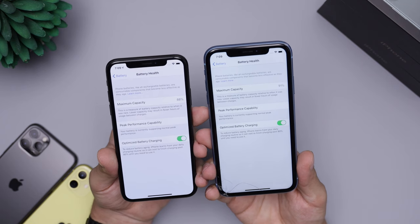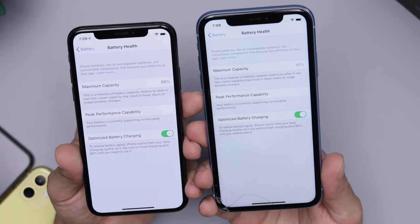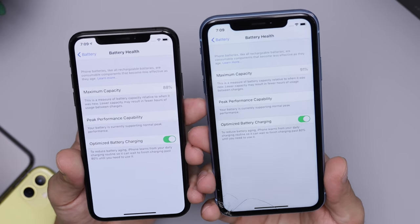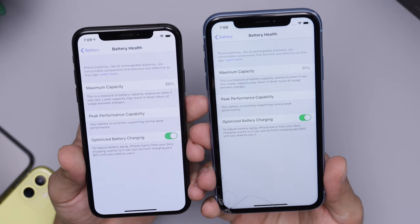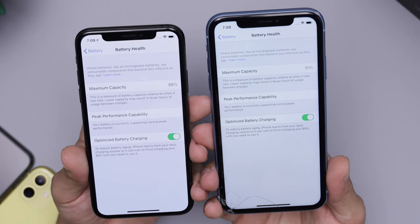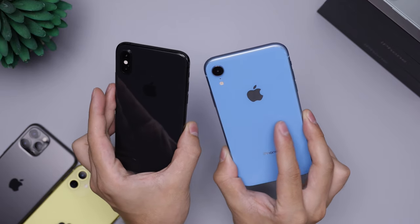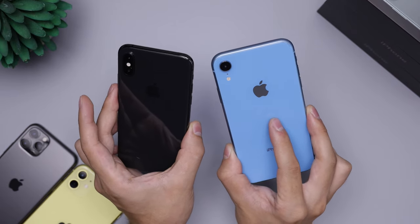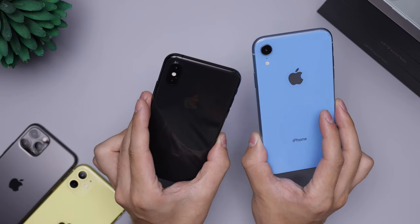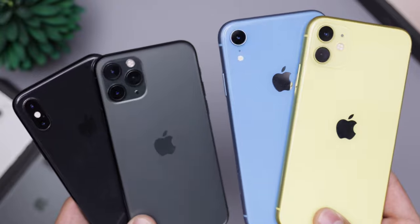It's still a really good phone. If you're looking at getting an XS or XR this year, both are great and it comes down to what deal you can get. If you can get an XR for around $500, that's really good. However, if the XS is only $100–$150 more, it's worth upgrading just for the display, even though battery life is worse. It also depends on colors — if you want something colorful, go with the XR, otherwise you're limited to space gray, silver, or gold on the XS.